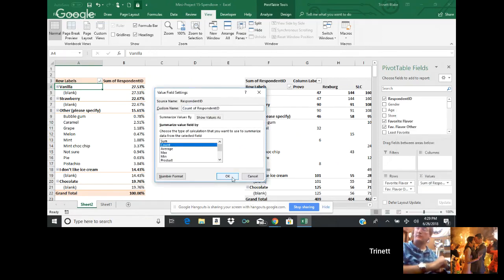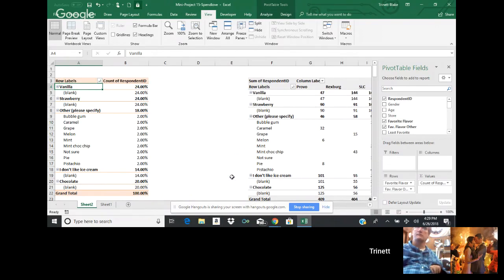You working on step number 1? See, that's all the same numbers, but instead you're just counting each individual survey. Yeah, that looks better.